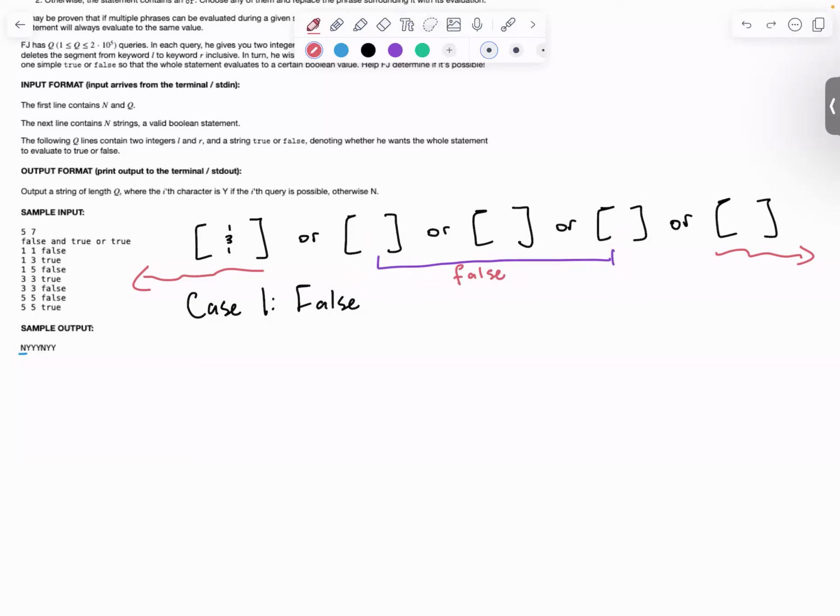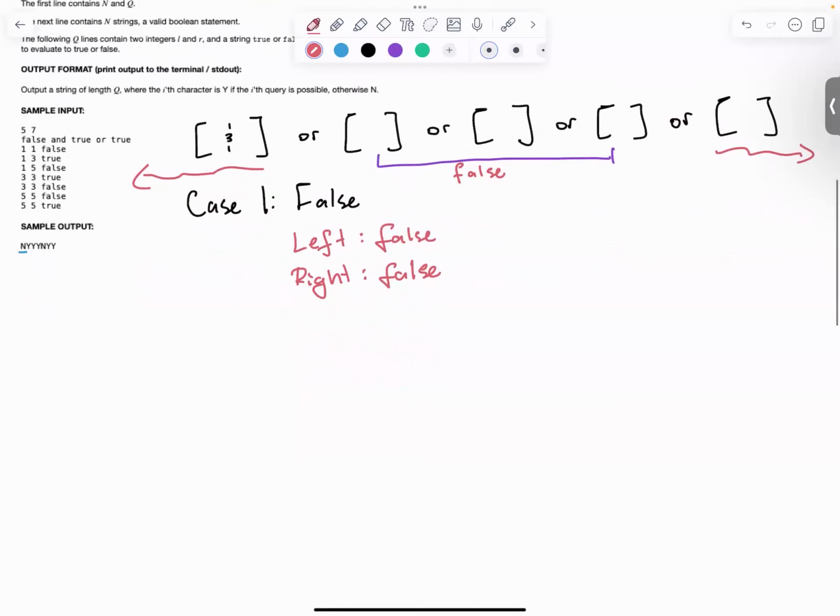So all we need to do to check for case one is that everything to the left is false, everything to the right is false, and then you're done, because after that you just set your query to false. So that's pretty simple so far.